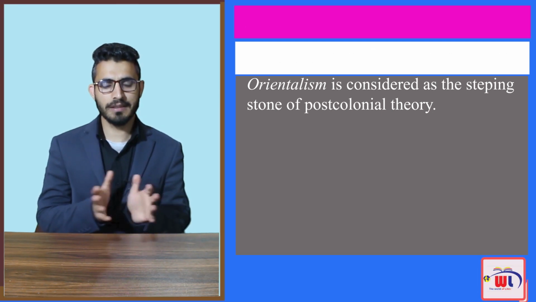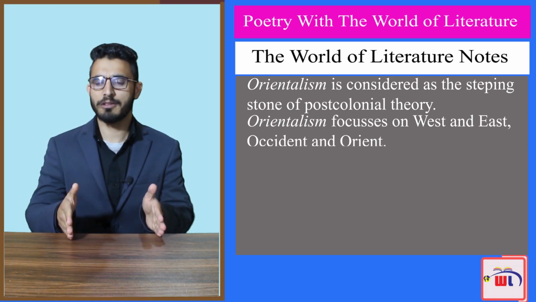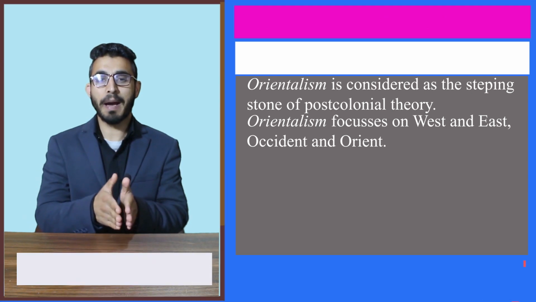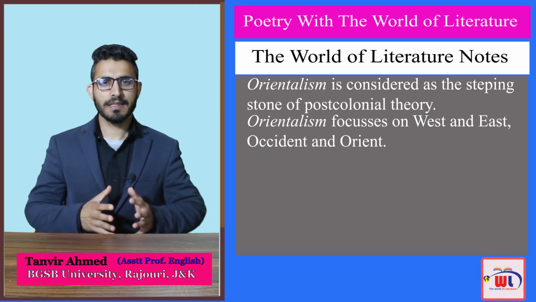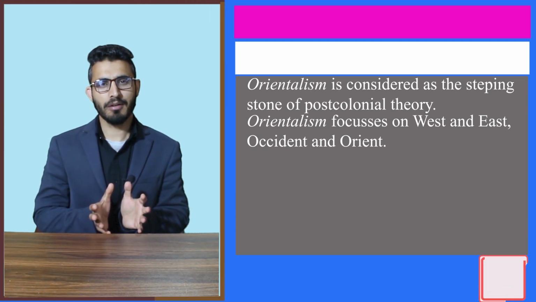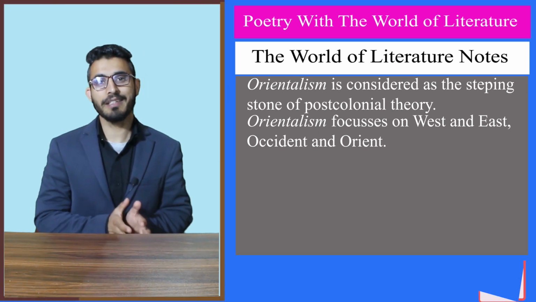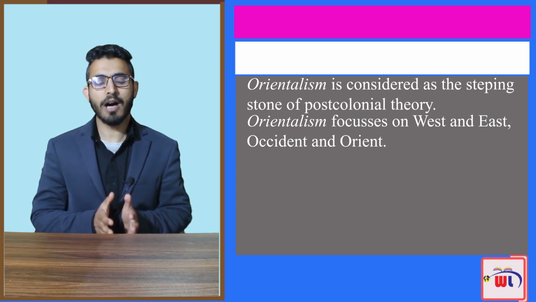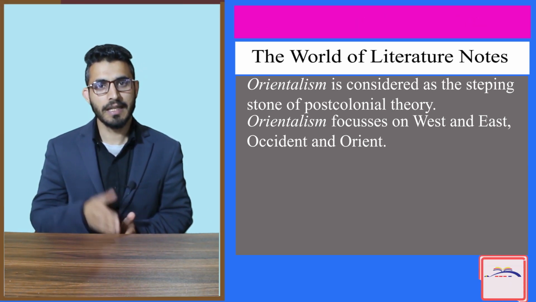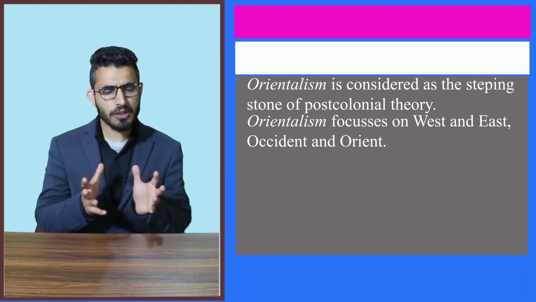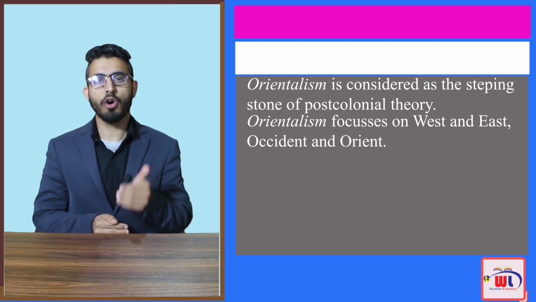In this book, Orientalism, Edward Said talks about the East and the West, about the binary division of East and West. Now let's first take up how Edward Said defines the Orient or the Occident. How did he understand this division of the world, East and West? So we would be dealing with some basic subheadings in understanding Orientalism.